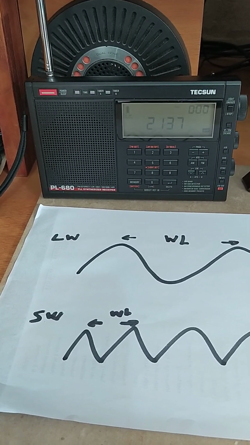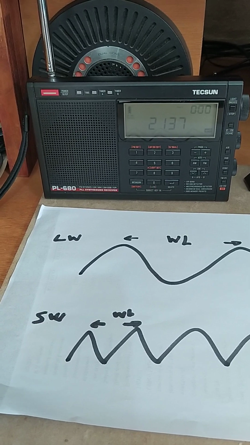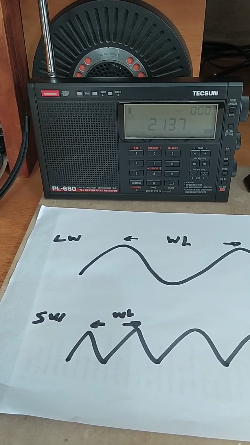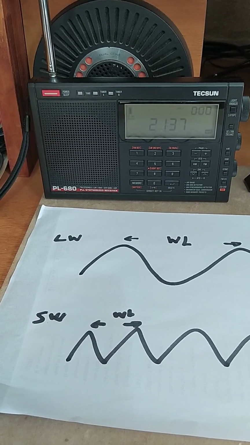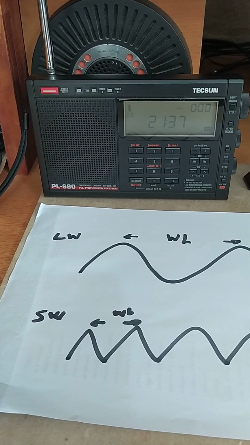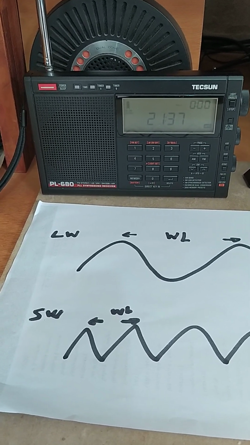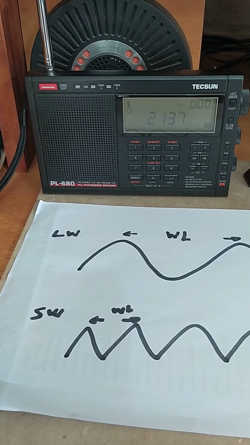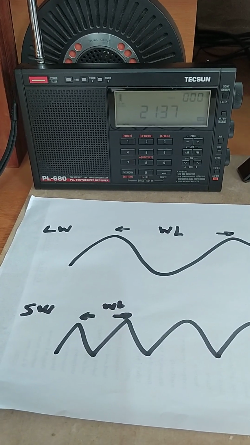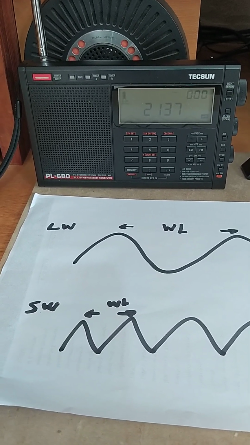It can't pick up hams and things. It doesn't have single sideband and CW. But for most people, as I said, if you listen to broadcast stations, that's more than adequate. And there are quite a few other radios, I just can't think of the names offhand, that are available for about $20 that are also pretty good. One's the V112, but I can't think of the name. It has a couple of names. I'll probably put something in the notes down below if I remember.